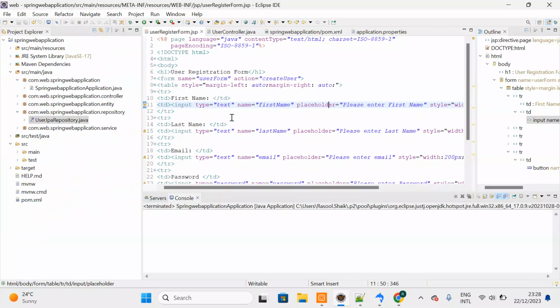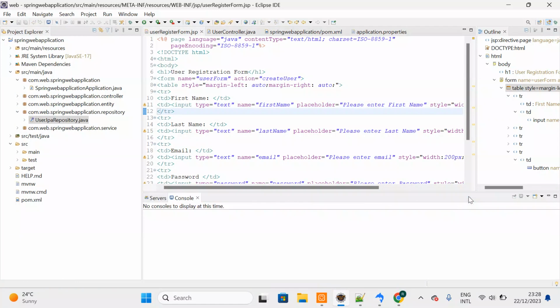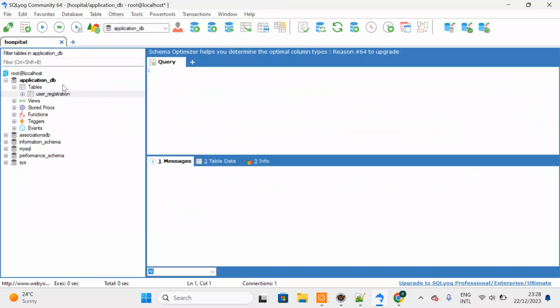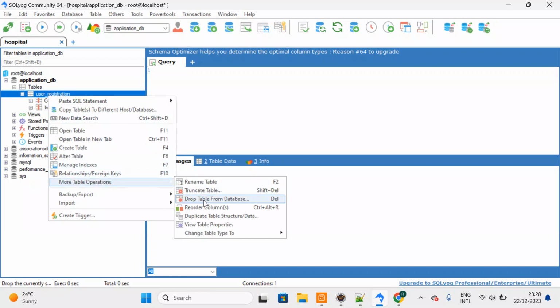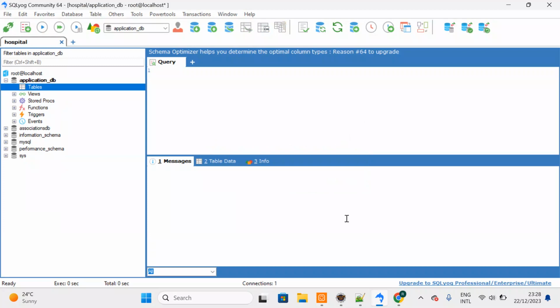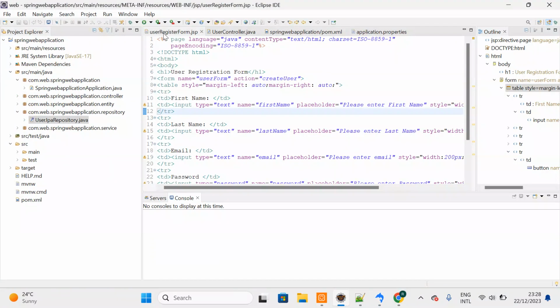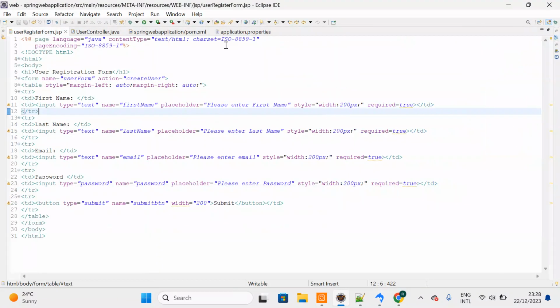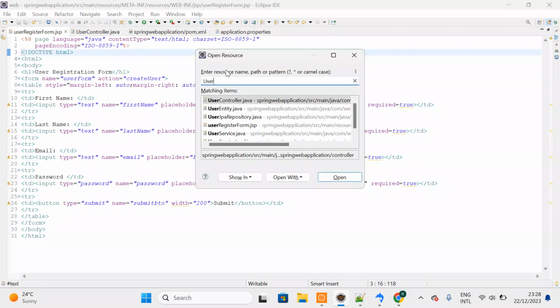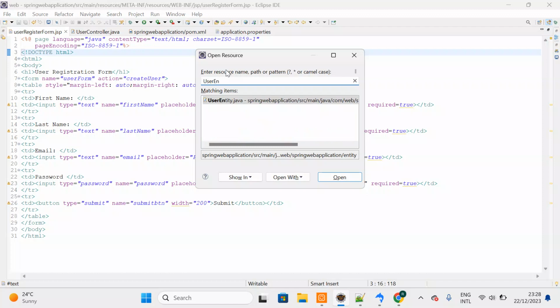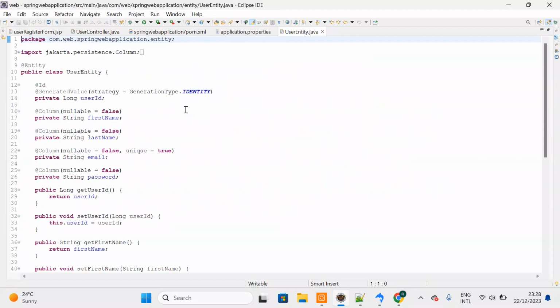Before starting the server, let me check the database. This table we created manually earlier, right? Now I don't want to create it manually. We created the user entity yesterday, but I have not specified the table name.